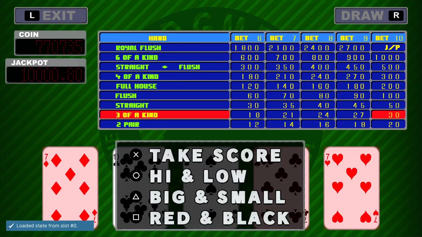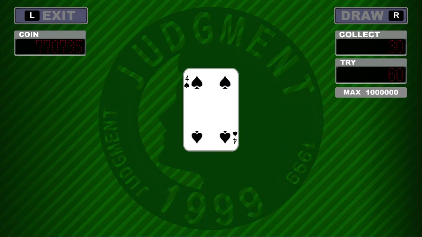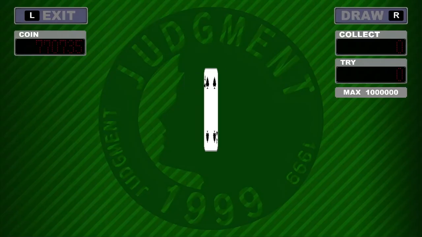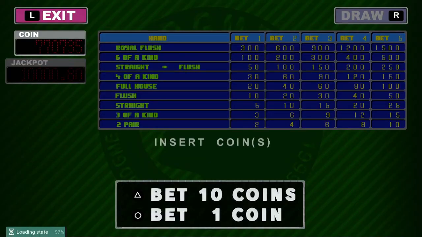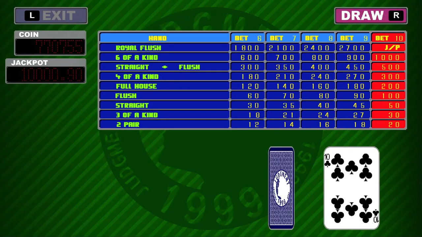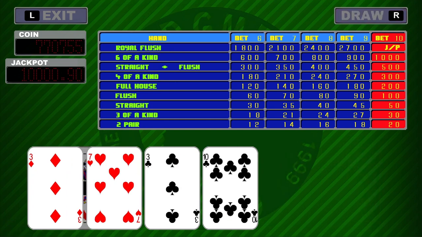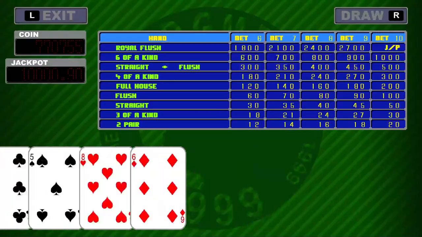Okay, so they got three different types of these, like, after regular round games. But I do need to win, I think it was 500 for this one in one round. So I think I do just have to keep going until I get a good hand.